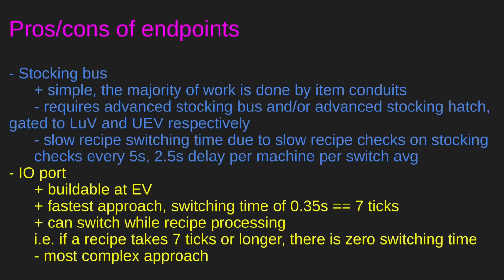It can switch from carbon monoxide to carbon dioxide. It can do any chemistry recipe. Just for example, it can do fluid-only recipes as well. So the stocking bus approach struggles with fluid-only recipes as well.